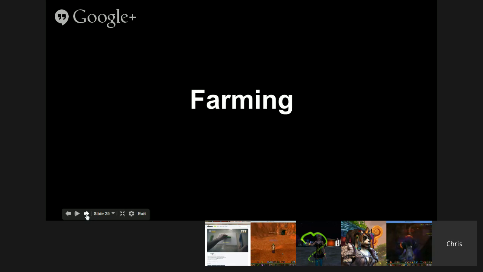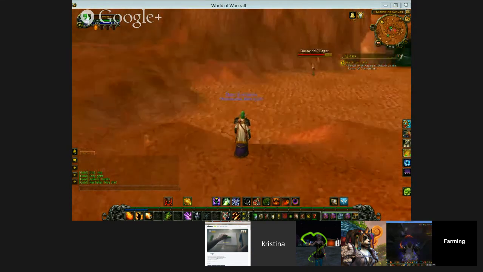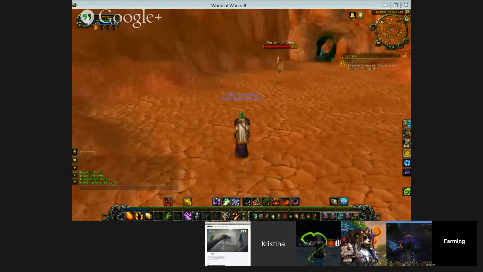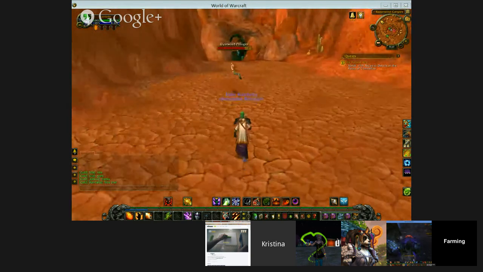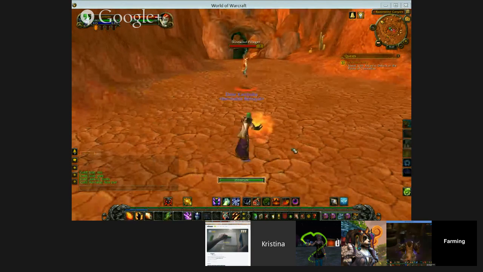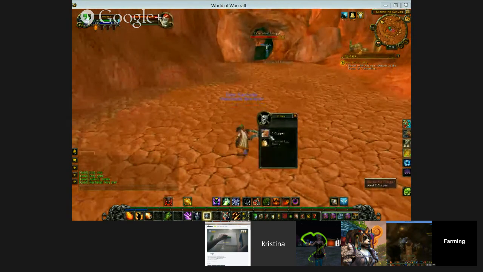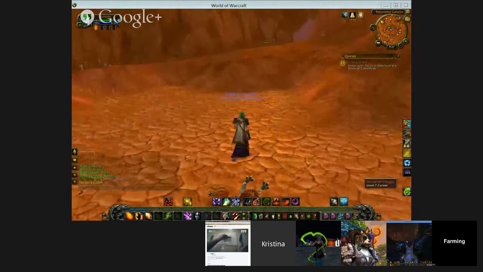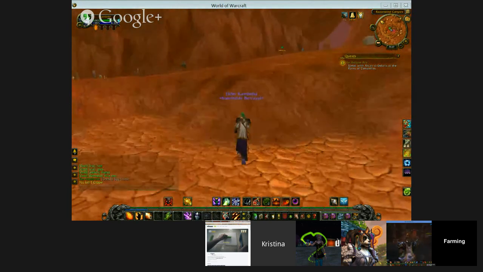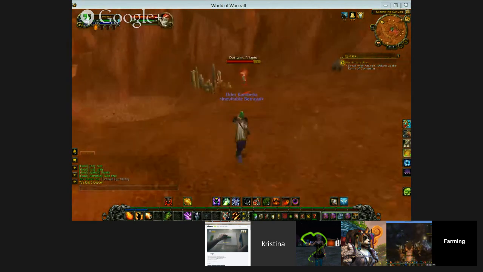I've got one of my characters in an area where I can farm. If you can see my screen, there's these little flying creatures here, and if I wipe them out quickly, and they're easy because they're low level, what I'm doing is I'm farming from them to get different materials. Some of these have linen cloth, and as a tailor, that might be something that I need.